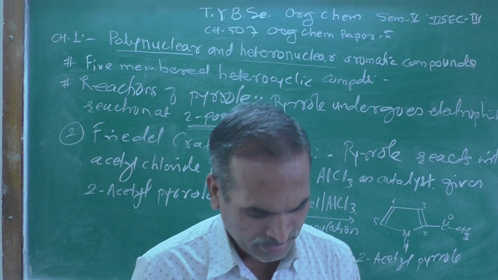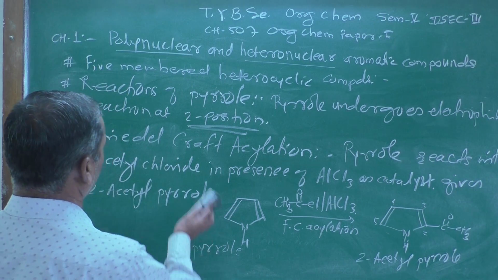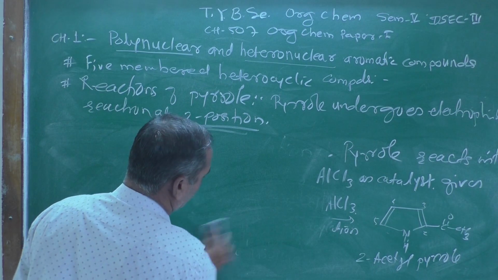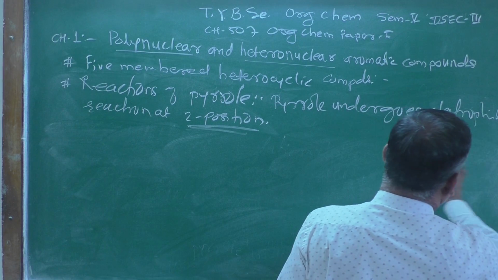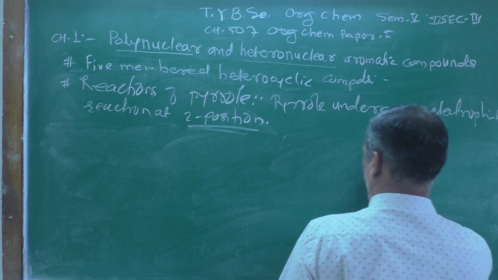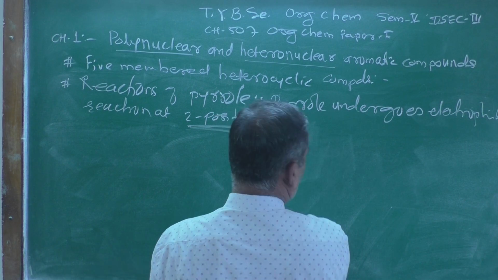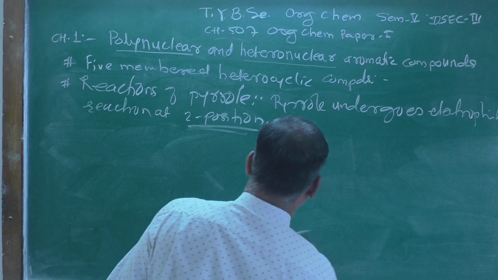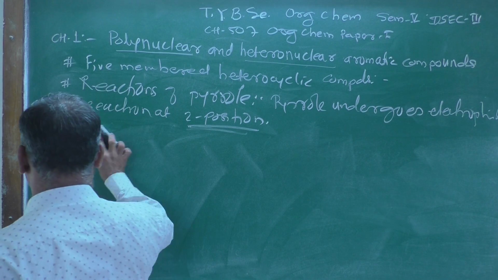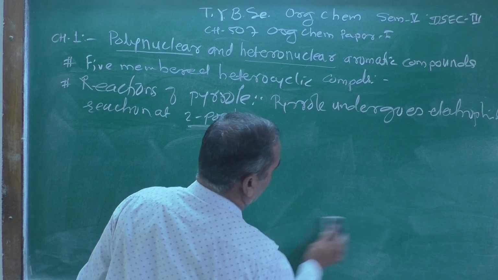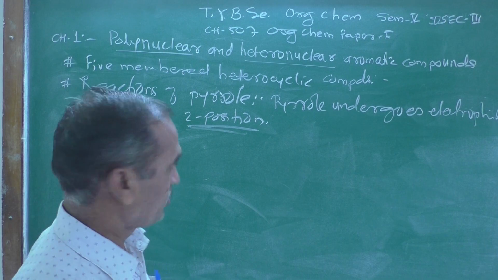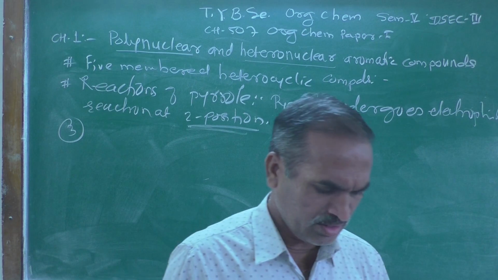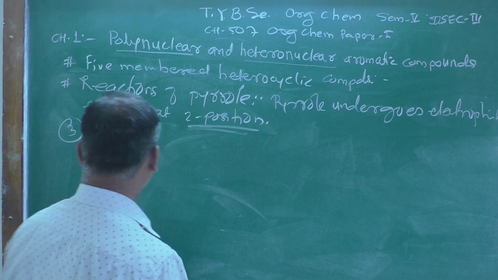So that is there. Now let us move on to the next reaction, that is the third reaction which we are going to discuss over here. Similar to furan, as far as this reaction sequence is considered, first one is the sulfonation, second one is the Friedel-Crafts acylation, and third one is generally the diazo coupling reaction.